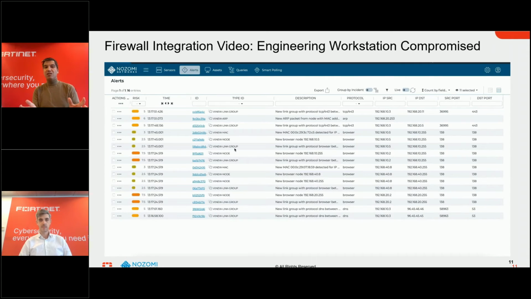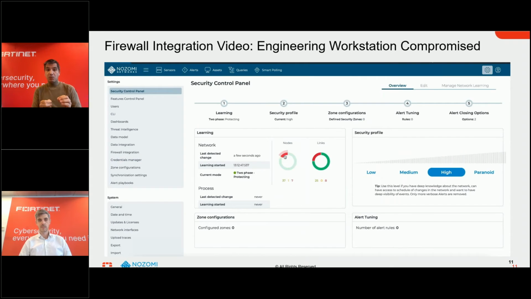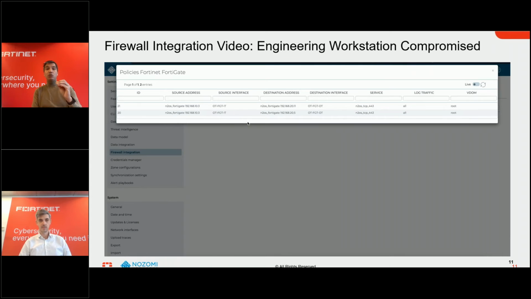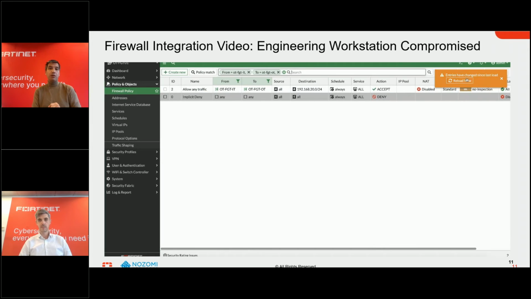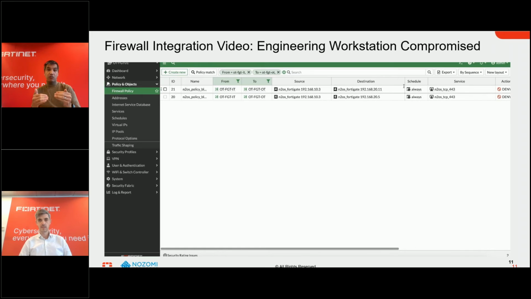The Guardian starts flooding with alerts because these are all deviation scans to IP 123, port ABC, and so forth. And due to our integration with the Fortinet firewall, we can very precisely and accurately kill those data streams that are not normal. What you see here is the source of the engineering workstation and the destination address that they're going to block with a specific port that's being probed. And you will see when we refresh the firewall that those rules have been injected. That way you have very granular control of blocking data streams and not the normal data streams.